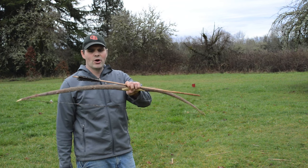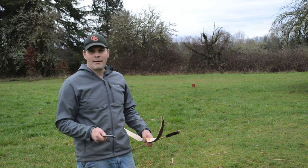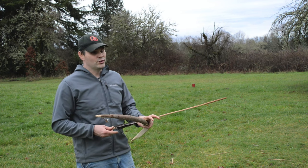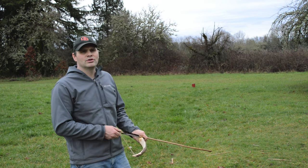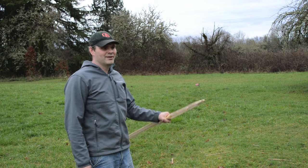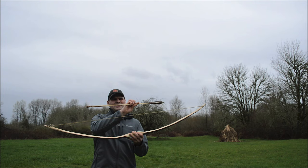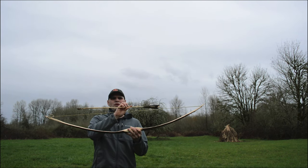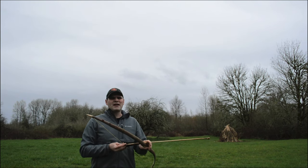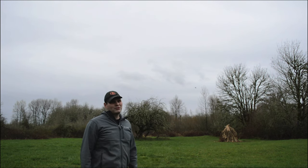I've completed our unseasoned ocean spray survival bow and made a primitive arrow out of an ocean spray shaft — ready to test it out. In a survival situation it's great to have one tool to chop down a tree, rough carve it into a bow stave, and fine-tune it as a draw knife into a finished bow. This bow could be great for getting food such as rabbits and squirrels. I love being able to go into the woods with just a few tools and making an entire bow and arrow set. That bow shoots really well.